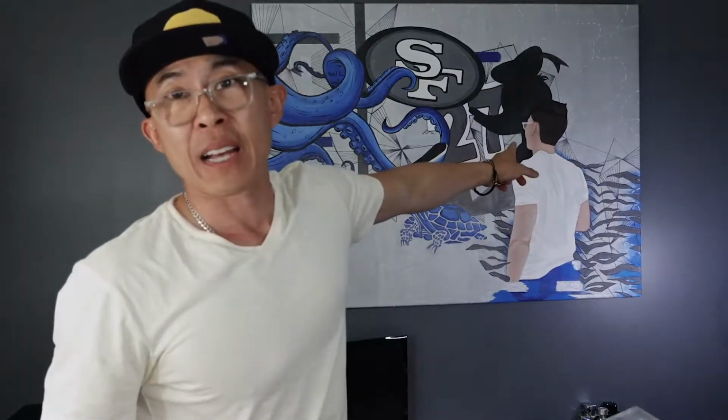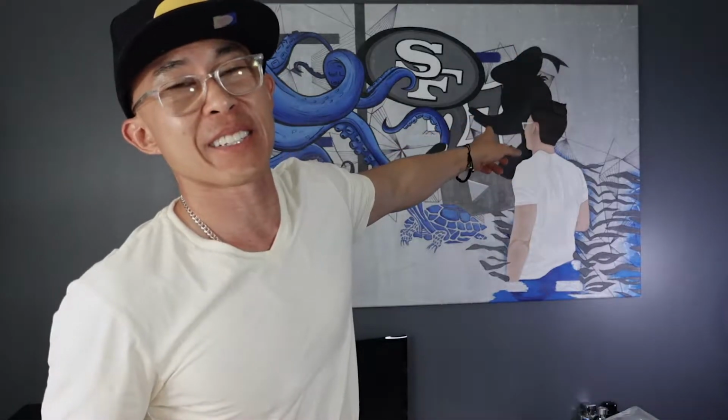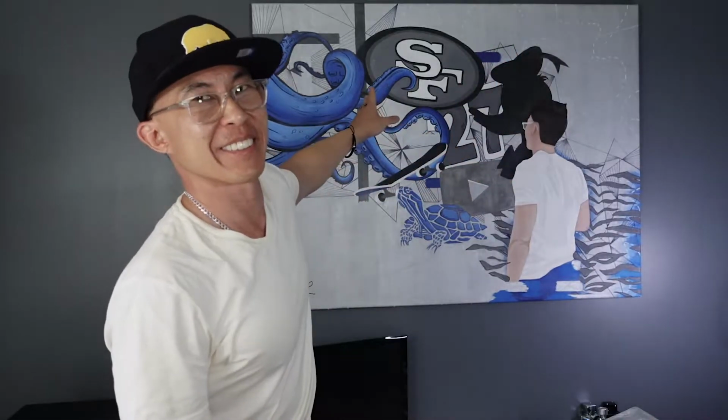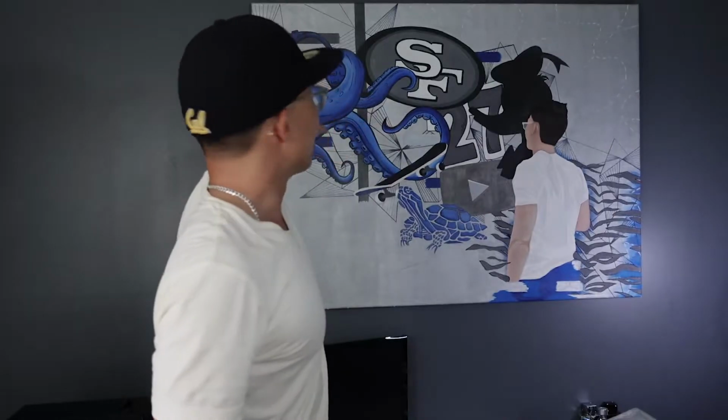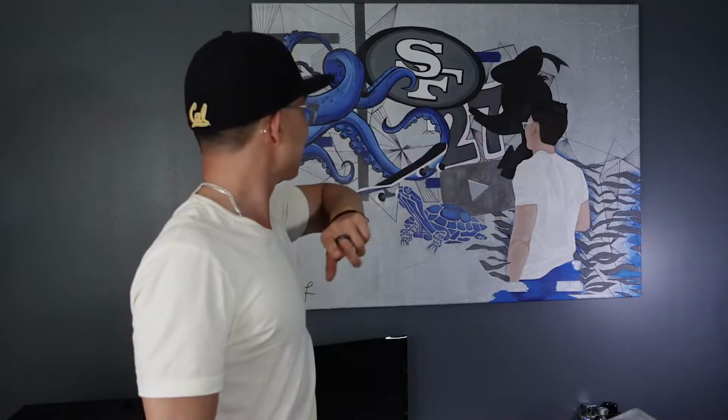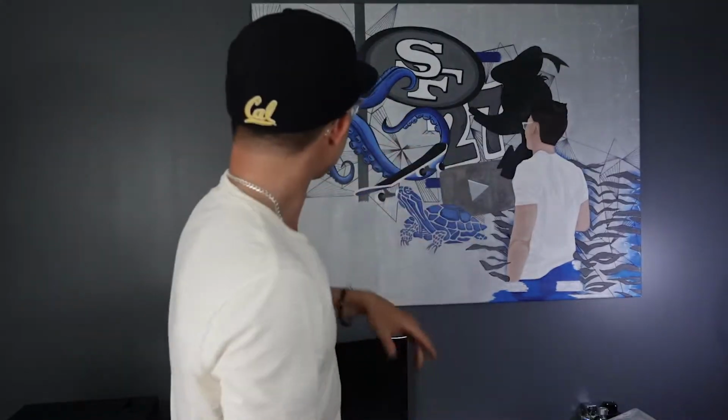Before I get into this, quick shout out to Catherine. Kate, gracias, my friend Kate. She painted this for me, and it's freaking amazing. It's all of my favorite things. It's got octopus in there, 49ers, 27. It's got Stewart. It's got skateboard. It's got Donald Duck. It's got everything that I like. It's a few of my favorite things. Okay? So anyway, thank you, Kate.